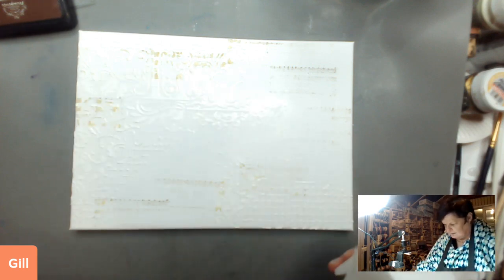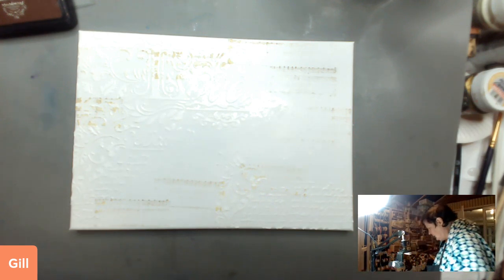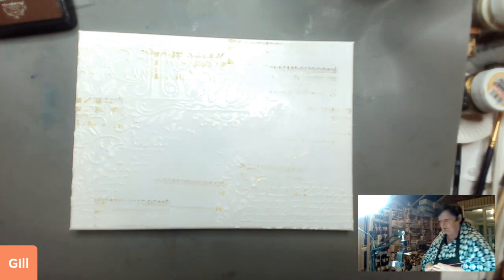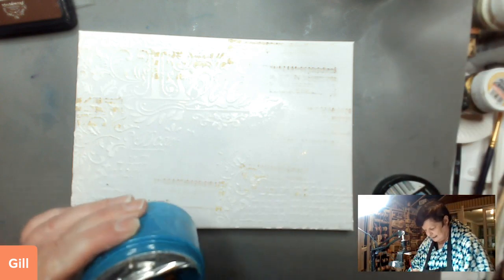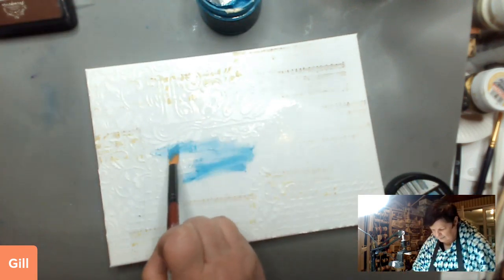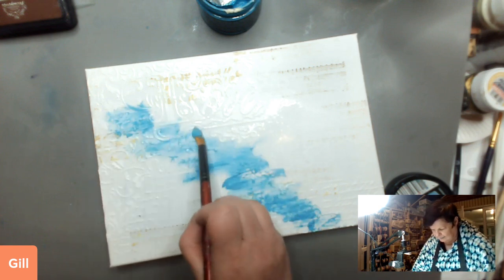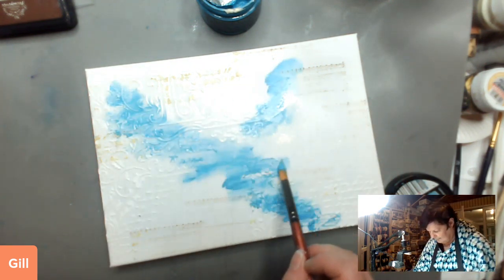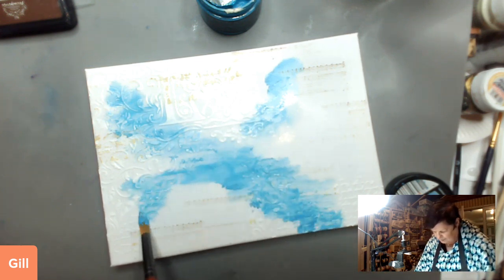I don't want to spray the computer. So a goodly measure of water onto there, because that's what I want. And we're going to use a nice big round brush, because that will hold lots of water. And I have the Patina Blue Antiquing Gel. And I'm going to start here, partly because that's going to be thinned down, and because I can then control the colour and let it move a little bit.